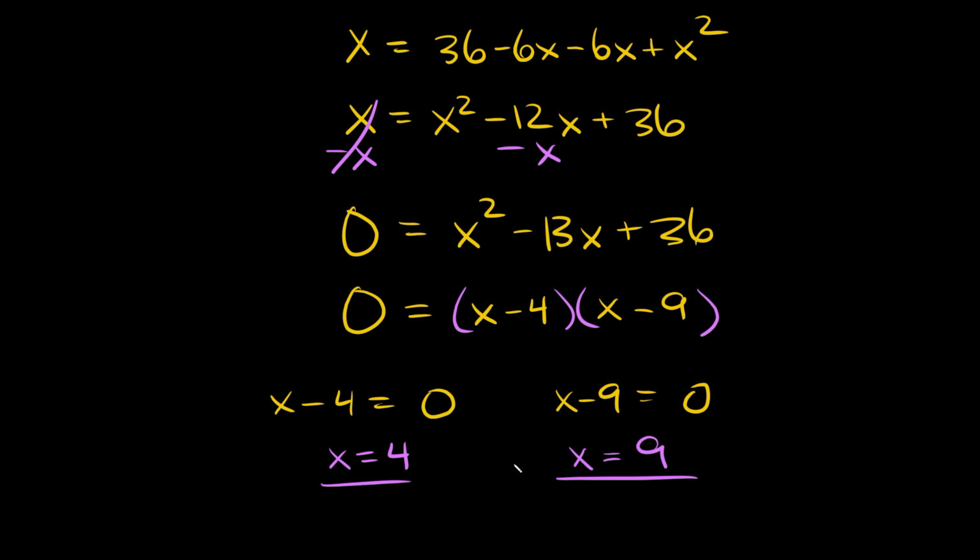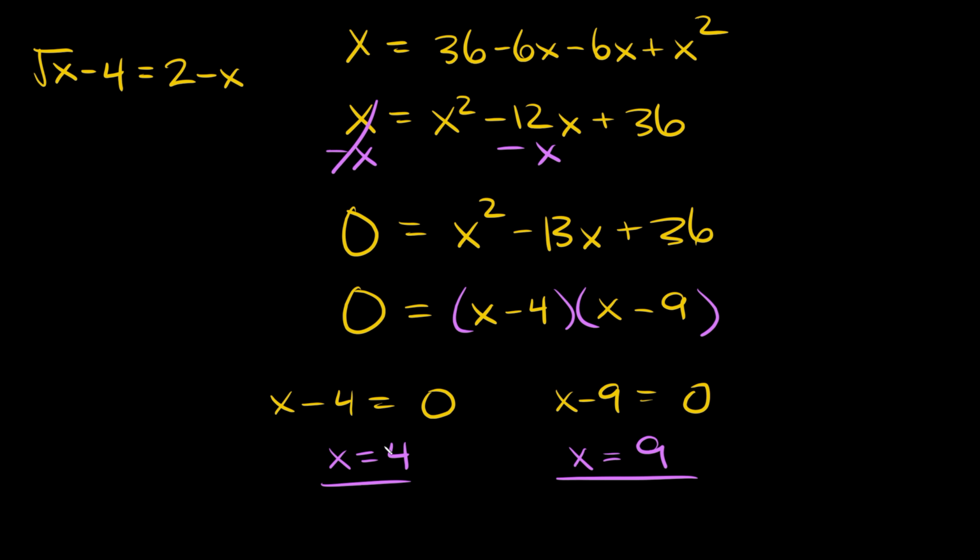Now, one thing I should have mentioned in the last problem is when you get multiple solutions, it's normally good to check if either one of these are extraneous. All right, and all that means is we can plug these solutions back into the original equation and they should work. But if they don't, that just means it's an extraneous solution, that it's not an actual solution. Okay, so let's just do that really quick. So let me rewrite the original problem. So it was the square root of x minus 4 is equal to 2 minus x.